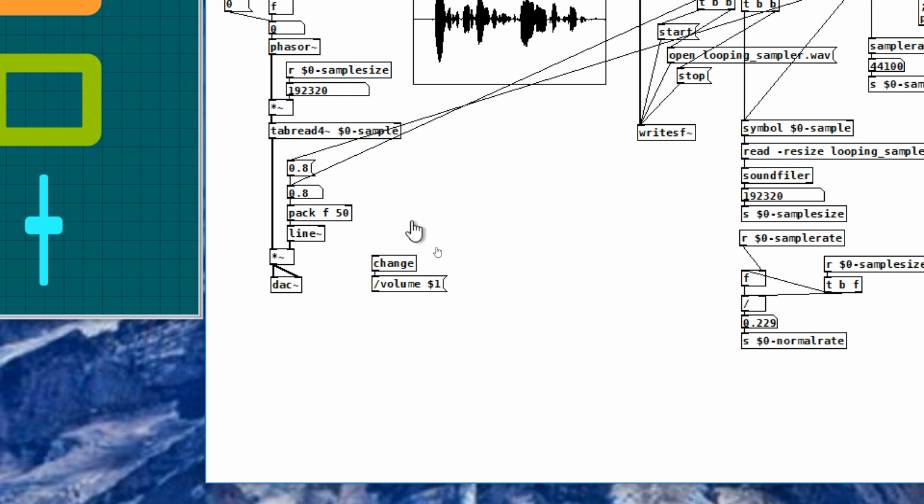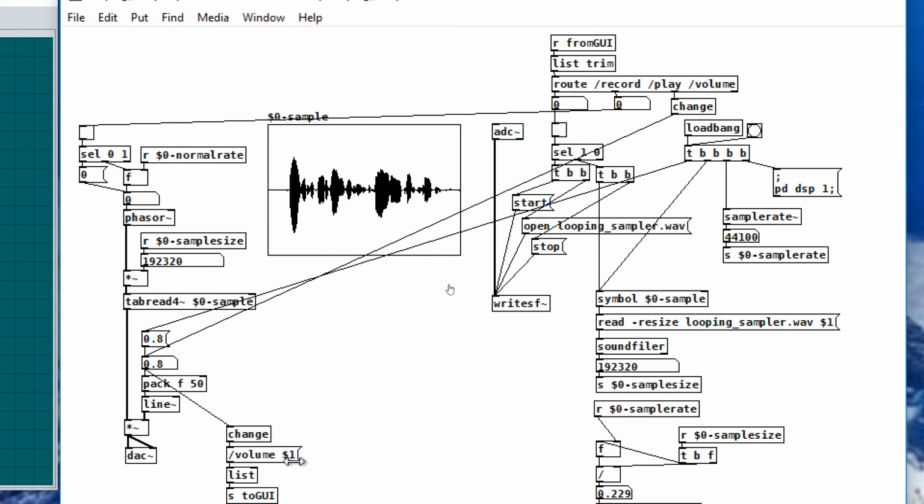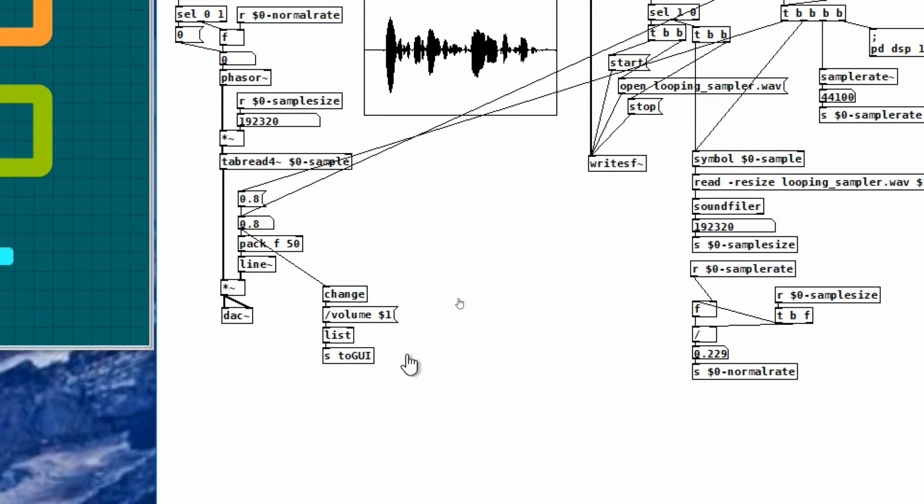That number will be $1, and basically it's sending volume and the number that corresponds to the volume, and that needs to be sent to a list object and then to a send object to GUI, which is the opposite of what we have above. From GUI, send to GUI.